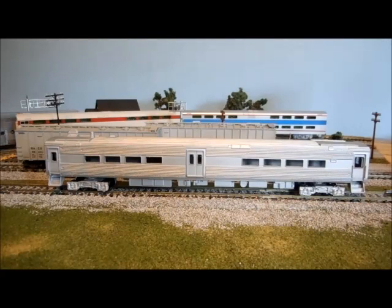So this is eventually going to get a Bowser RDC drive frame on it. I'm going to have sound for it. I've got a sound decoder. I currently have an order from Tsunami meant for an Atherin GP15, Chicago Northwestern paint scheme. Why that? Because this T&W version for the GP15 in their Genesis line has a gong bell and a P3 air horn. I would just end up muting the diesel sound, so it'll just be quiet. And these cars are really quiet in real life.